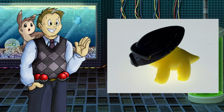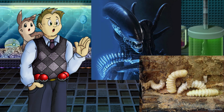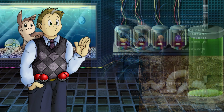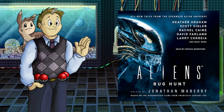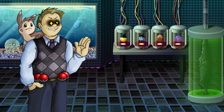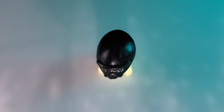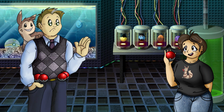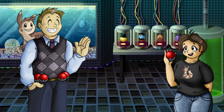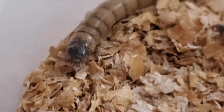This little guy. Seeing it in its pure black head, sketchy looking eyes, and banana pudding colored body immediately made me think of 2 things. Xenomorphs and beetle larvae. The xenomorph being kind of bug-like overall made me think that this little fellow might be a pre-evolved form of some kind of alien-inspired beast. The way the light catches on the carapace and the way it curves backwards especially. My wife is a huge fan of the Alien franchise, so I think she'll like this one. Beetle larvae often have black shiny heads and goopy looking white or yellow bodies too.